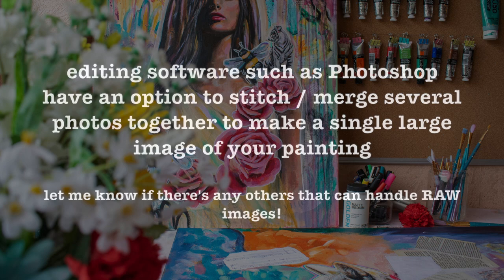I'm not sure if there's a free version that can handle big high-quality RAW photos, but if you know of any good ones I'd love to hear them in the comments. Some paintings photograph or scan so well and they print perfectly first time or with minimal editing. Other paintings will bring you to the edge of sanity and require so much editing — it's just a painstaking process to get the prints right. I've spoken to lots of other artists and this seems to be their experience too, so I think this is fairly normal.